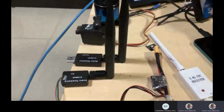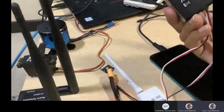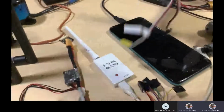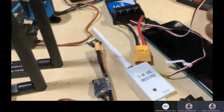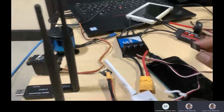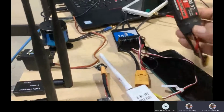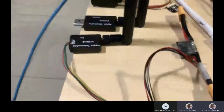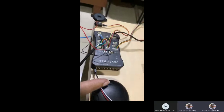And this ESC doesn't have power. It needs an external power supply, and it cannot power any flight controller. So if you are using this to connect with the flight controller output, then your flight controller rails are not going to be powered. So for that purpose we are expecting some ESC or maybe a voltage regulator which can power the flight controller rail itself. So you have to power this side, all this rail. That's the idea.